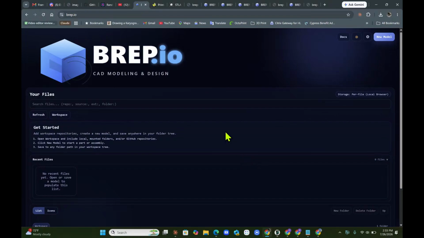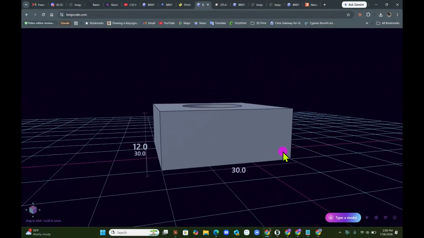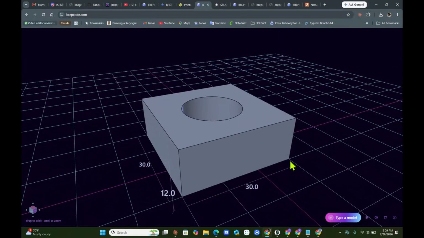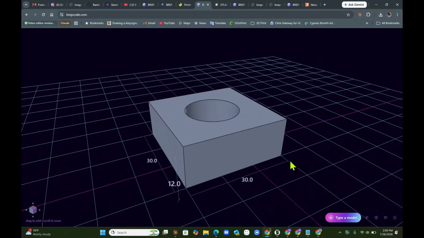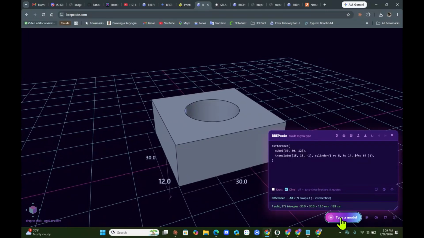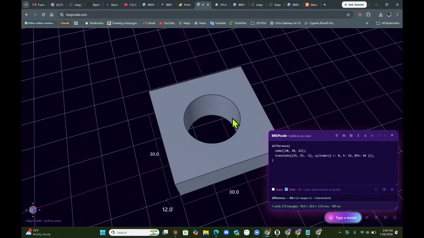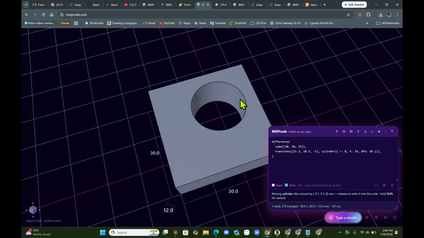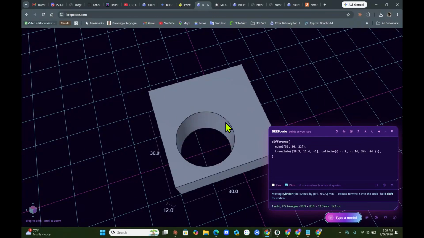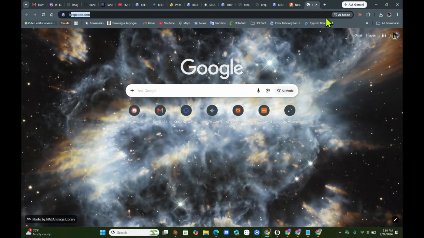Now let's learn more about BREPcode. This is BREPcode.com, and it's basically a way where you can model, and you can do it code CAD based. So you can see right here is the code, and it takes the cube, and then it takes a cylinder, and it cuts it out of the cube. And I did not make the engine for this. I just made kind of the translator on top, but it's built on an awesome engine called brep.io. So let me show you brep.io.